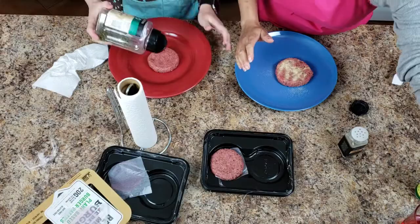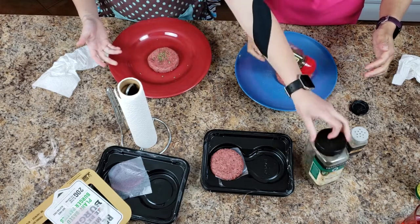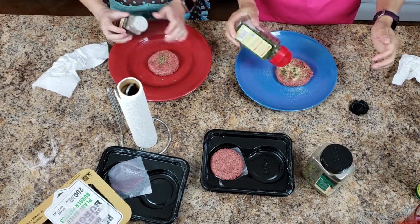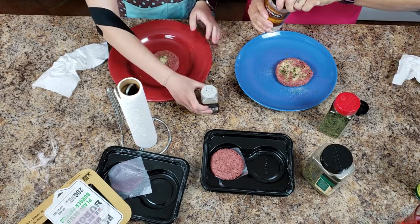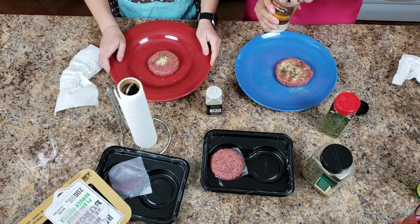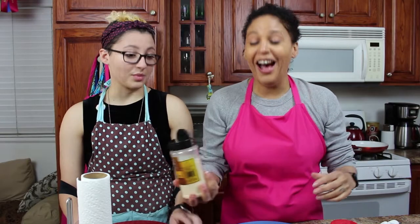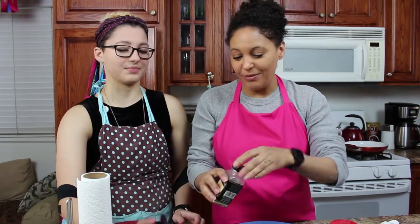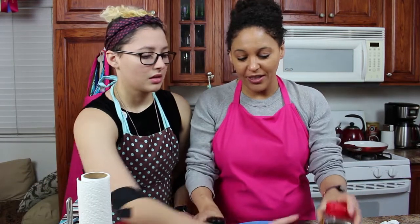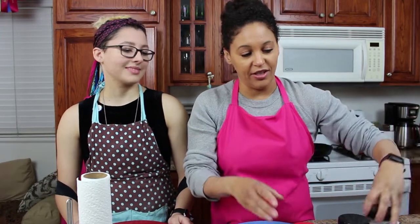Start with some oregano. I'm gonna start with garlic and some parsley because those are my two favorite spices. Basil, shush! We're not gonna give you onion. Ooh, I'm gonna put some onion in too. Wait, you inspired me. Are we doing the same spices? Most likely. So we both started with the same thing though. We both did garlic, parsley, and... Oh, I did oregano. Oh, you did? Okay, so there's a difference.